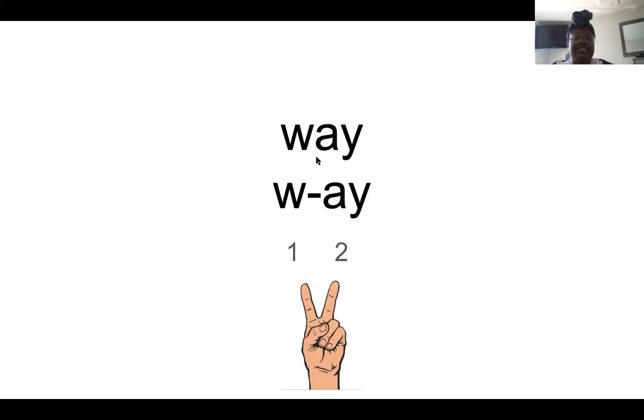Some of us have been learning about sound combinations and word families. What do you see here? Yes, AY. And what do we know about AY, my friends? AY says A. So if AY says A, is it 2 sounds or does AY make 1 sound? If AY says A, is AY 2 sounds by itself or just 1?